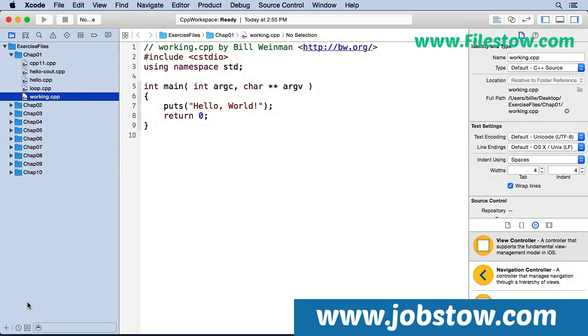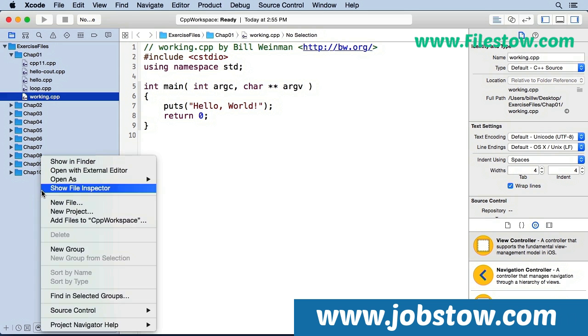It needs a project. And if I press this plus, you'll notice that there's nothing down here that says Add Project. So what I need to do is right-click anywhere in the empty space here on the left-hand side, or Control-click. I'm going to press Control and click my mouse button. And down here it says New Project. It'll create a project and it will add it to our workspace, which is what we want.